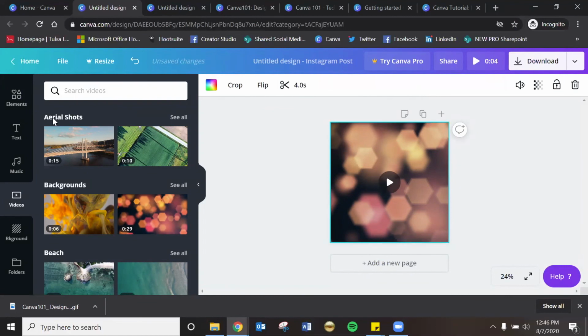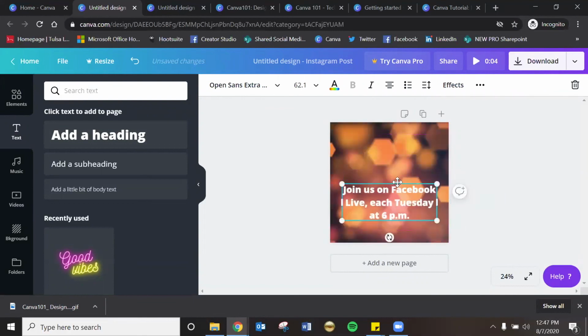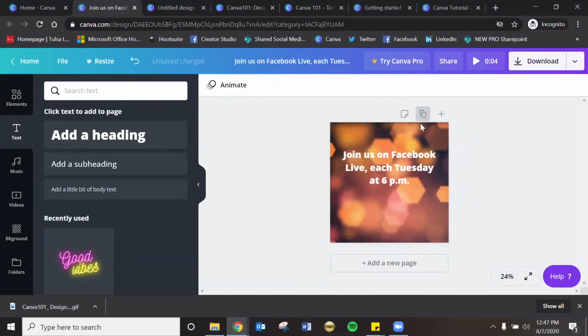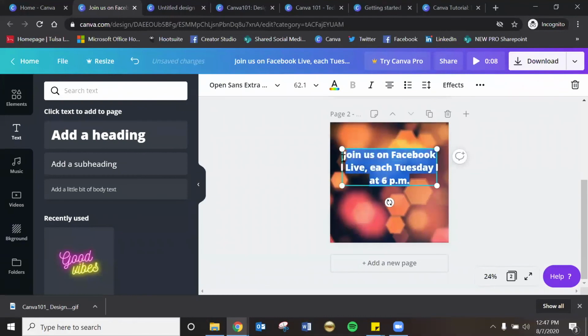Going to add some text. Then I'm going to just duplicate this page and edit the text.